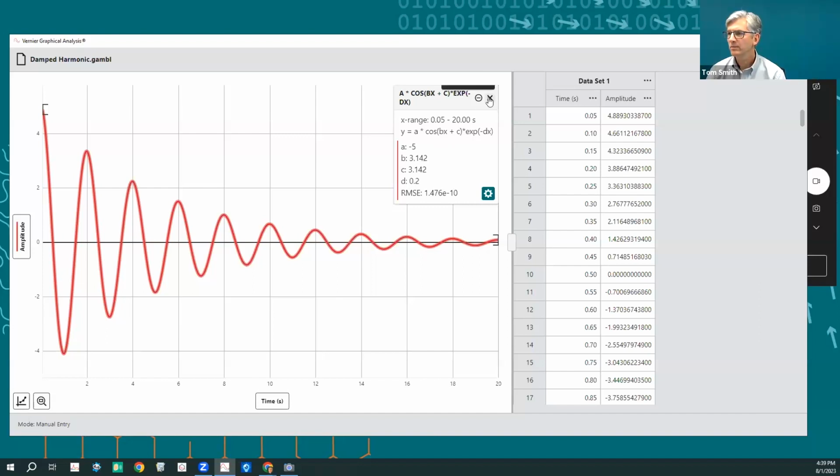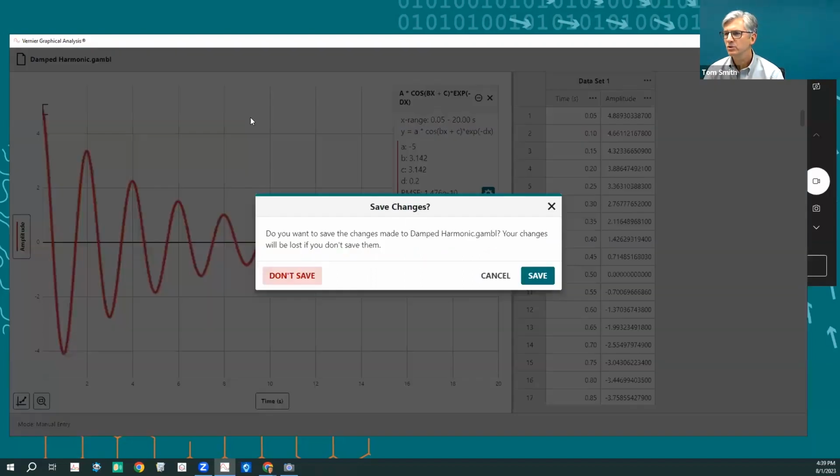Okay, I'm guessing that my example is not going to work for having two curve fits on the same graph. But let me go ahead and move forward if I can. Okay, so I'm going to start a new experiment.